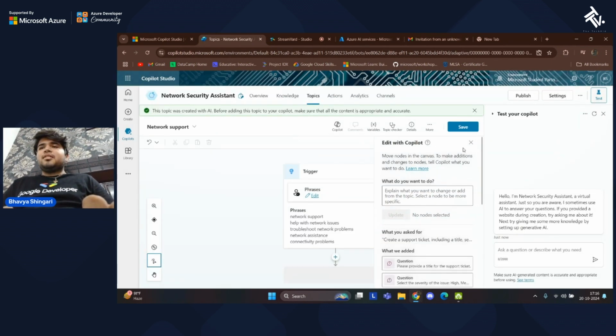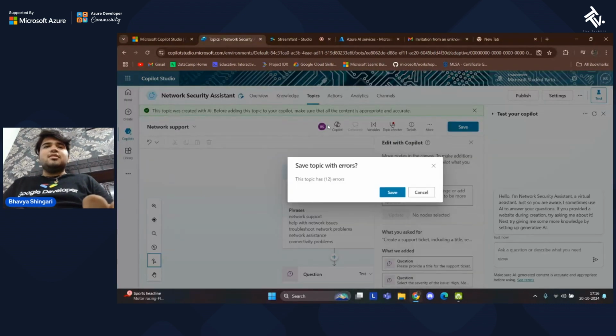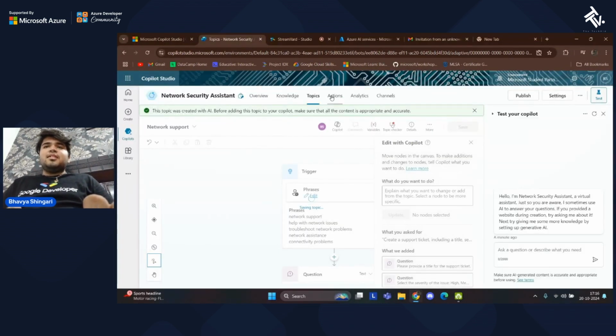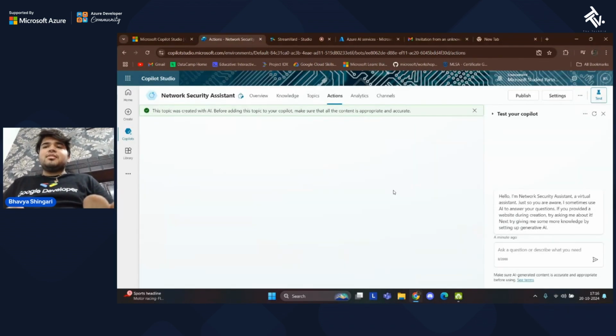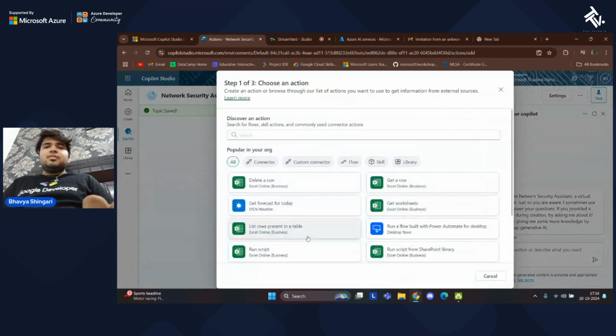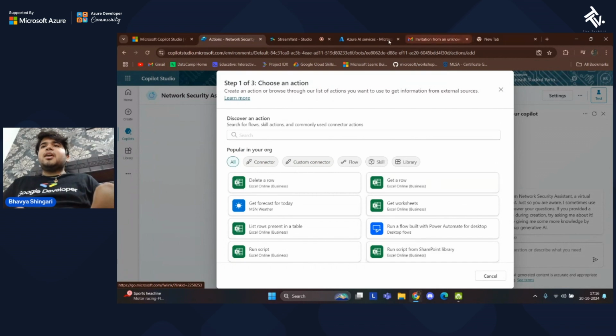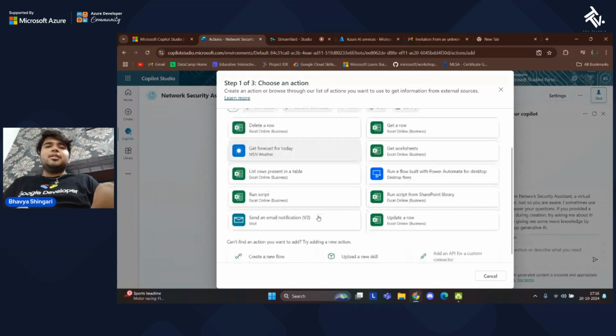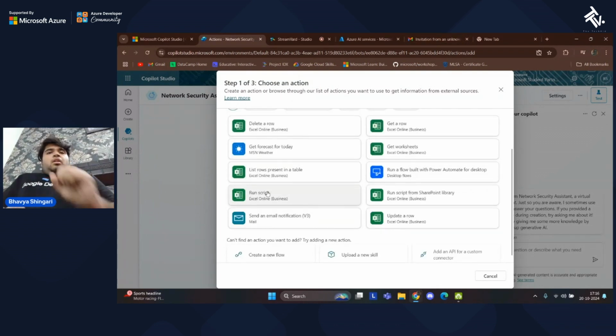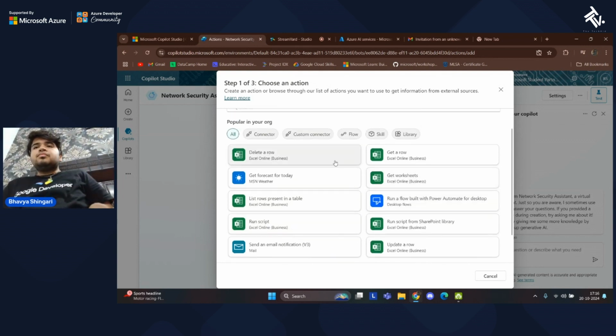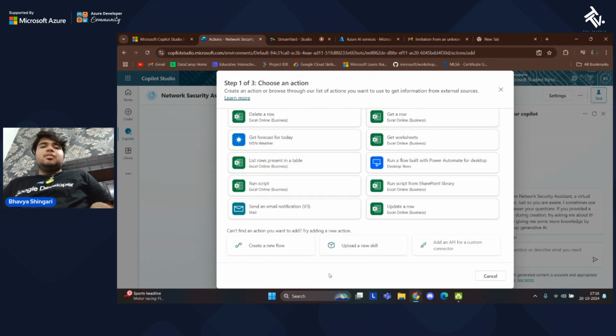Here, as you can see, I can save this, and I can choose actions, and I can automate tasks if I want to. I can connect my Excel account or any account if I want. So you can connect all these accounts if you want.